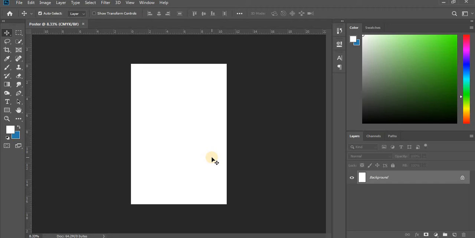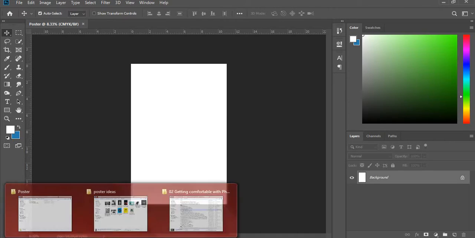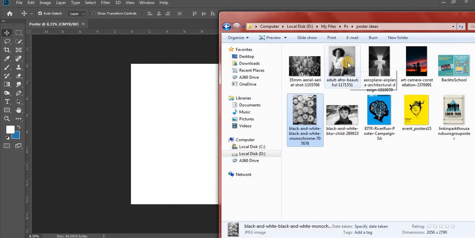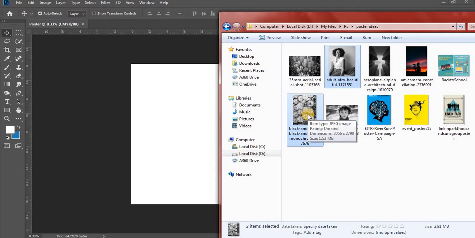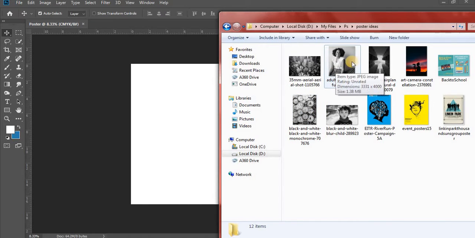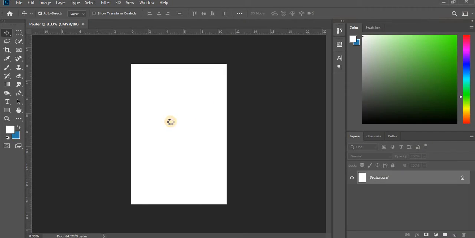Well, you will need to get some photos on Google. So I have 2 photos that I am gonna work with, but feel free to choose anything you want. Be creative. Maybe search some other posters to be inspired. Now I'll get my 2 pictures that I chose. I'll mix with these 2 pictures. So I'll click and drag.